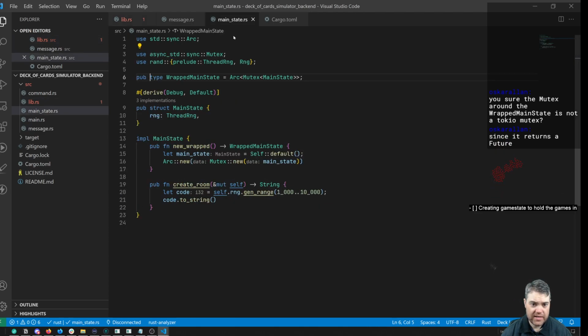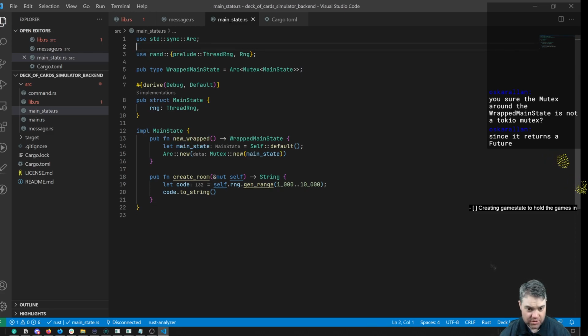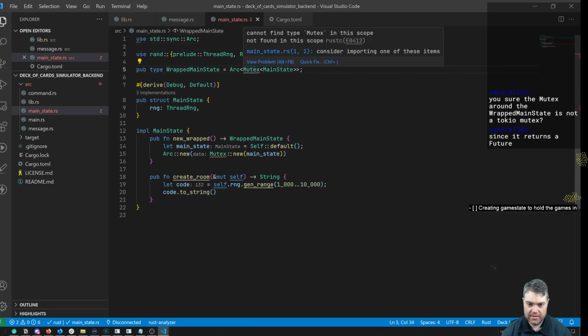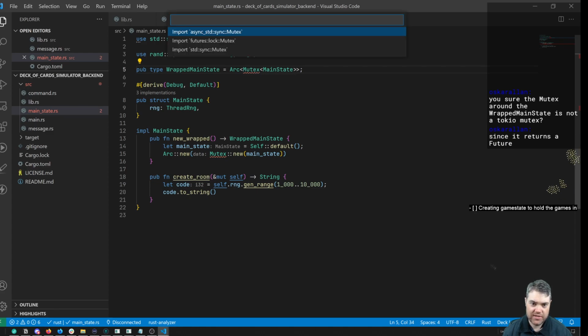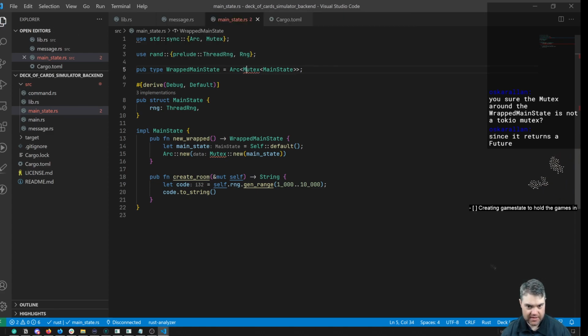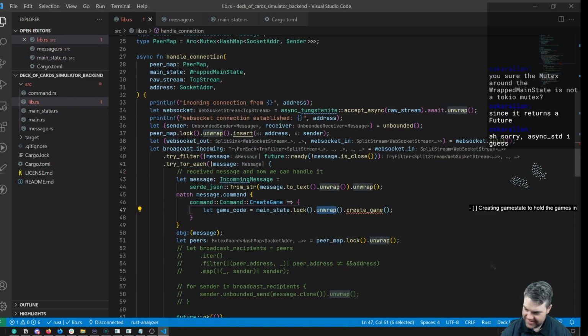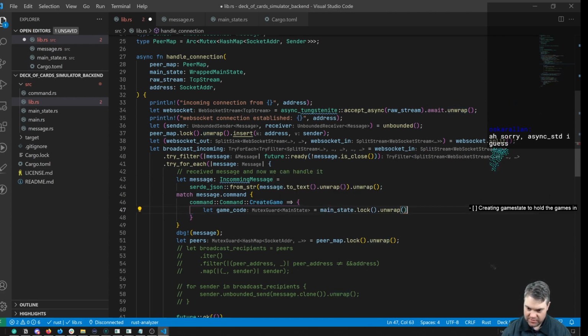You could be right. Let's double check. Oh, that's the wrong type of mutex. Import mutex from standard sync. There we go. Thank you, Oscar Ellen. Okay, that's fun. Okay, so then we have dot create room, and this gives us a game code there.